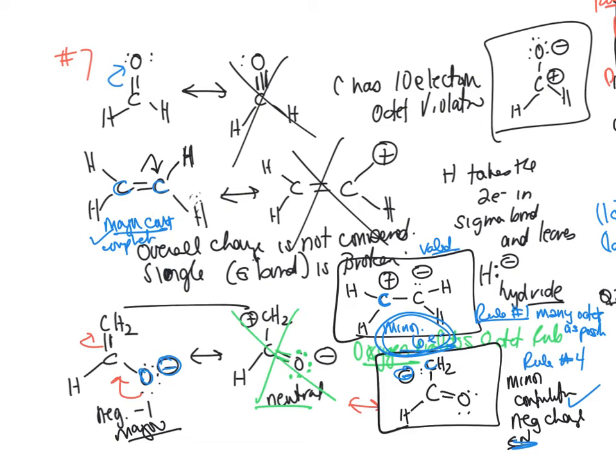That's rule number one. And here, same thing. This carbon with the positive charge has an incomplete octet, and that's rule number one. And this would be your major. And a lot of times you can see that by having no formal charge, and this one you have a formal charge. And I think that's what Model 3 is going to talk about with the rules. Okay, so that was a small introduction of those rules.